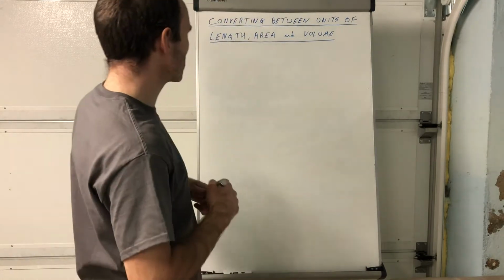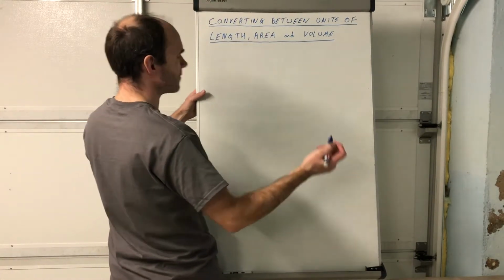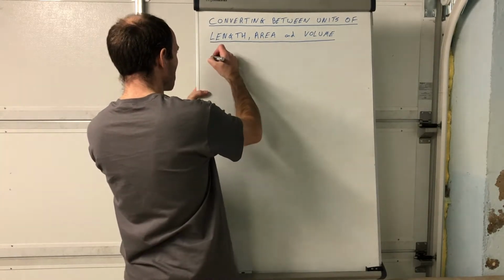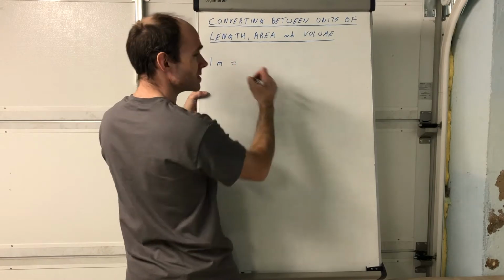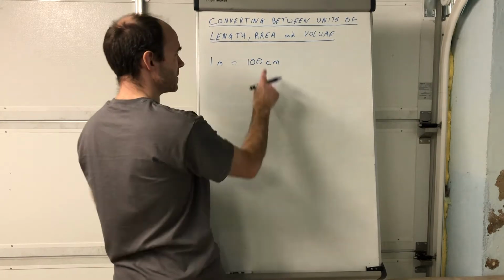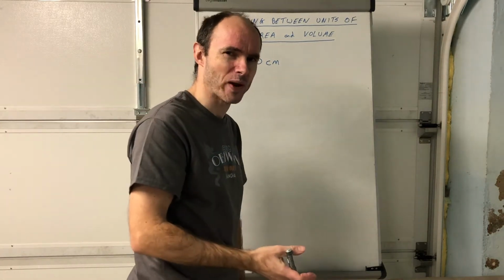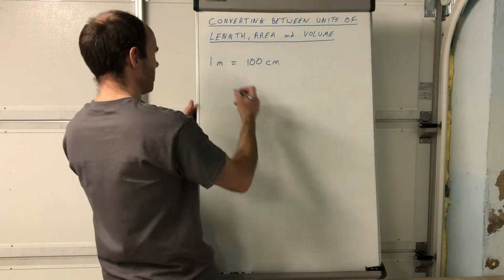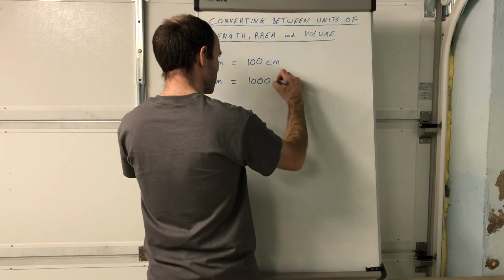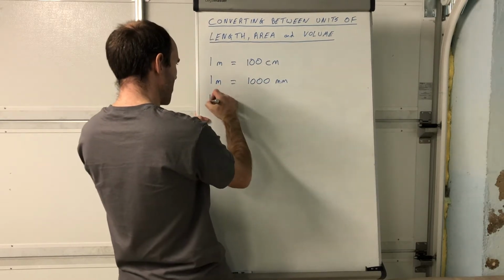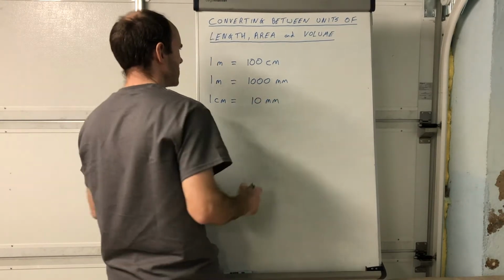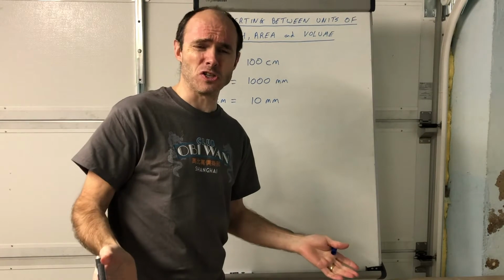Okay, right, let's look at length first of all. So I'm just going to write down a few conversions that I'm hoping should be really obvious to you all. Start off with 1 metre. How many centimetres is that? Yeah, it's 100 centimetres. Quite simply, the cent in centimetres is French for 100. That's why it's ridiculously easy. Also, 1 metre is the same as 1,000 millimetres, isn't it? And you should also be aware that 1 centimetre is the same as 10 millimetres. Those are really the main conversions you need to know.